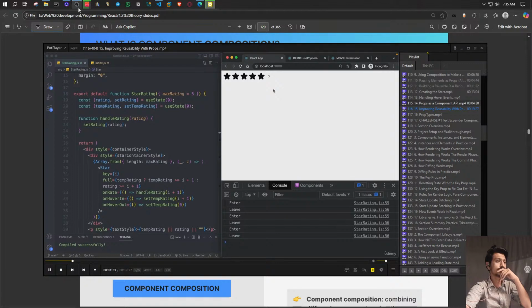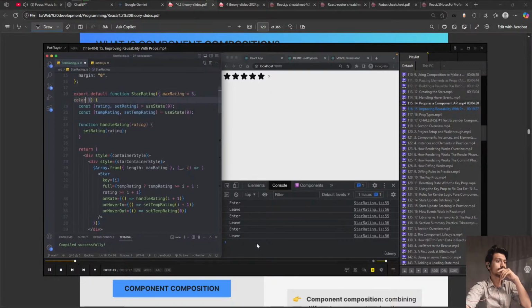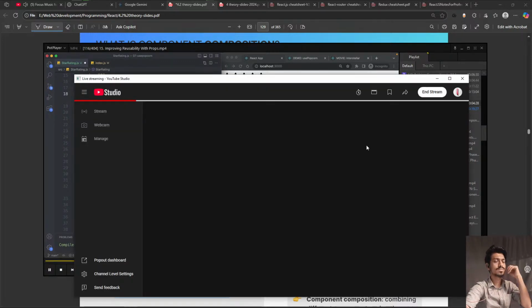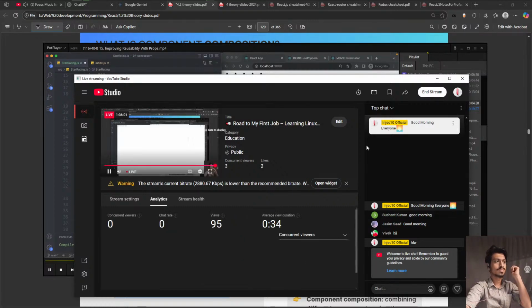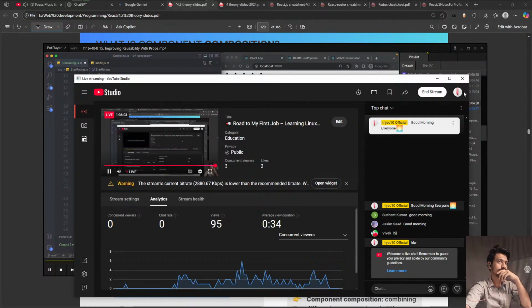So let's get to work, and let's start with those two simple things that I just mentioned. So the color and the size. So let's just write it here, color and size. And as I mentioned also in the last lecture, it's a good idea to provide default values. So we've already learned that we can do that by providing the default values during the destructuring, just like we did with the max rating. And so let's say that our default color will be this yellow of FCC419. And the default size, let's make it the number 48.